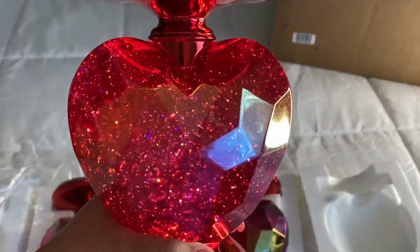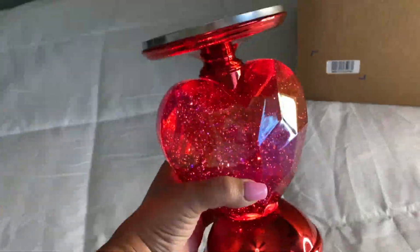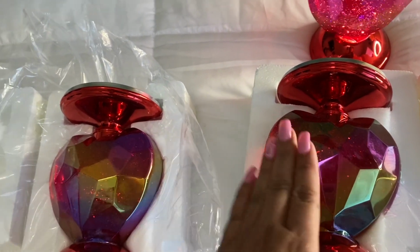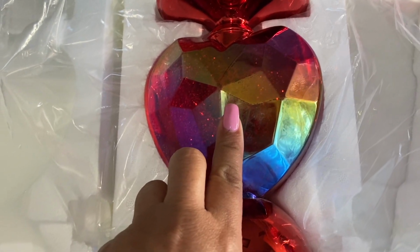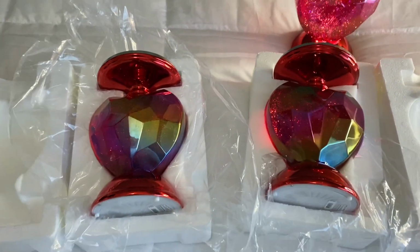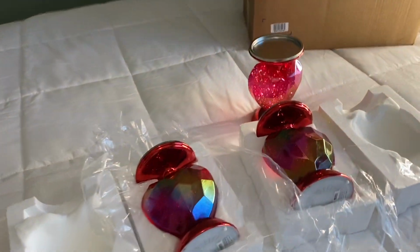I mean, when it's on, you can't see the scratch as much. So we'll see. I'm just concerned about the top layering completely being scratched off. That's all. And you guys can see right here how it's looking already, and I just opened this one. So yeah, we're going to take this one back. These two, I'm sure somebody will pick them up at the store. Trust me, I think they will.